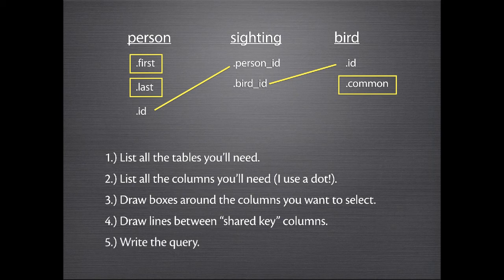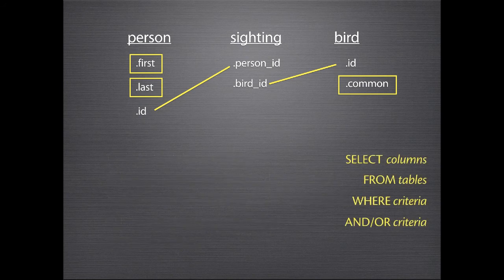And then finally I can write the query. Easy. Simple. And we know, too, that this is the structure of a query. It's always select from where. Select from where. And sometimes in the where clause we have multiple criteria. So there might be an AND down there, there might be an OR down there. It might actually get quite long in the criteria, but that's okay, no problem. So let's use that structure to piece together the query.